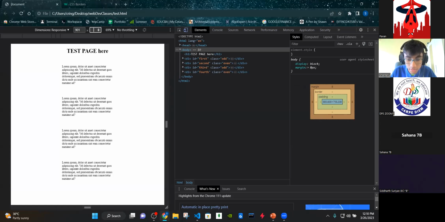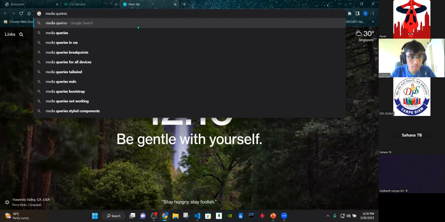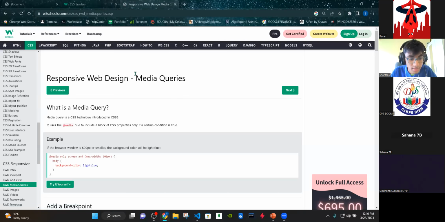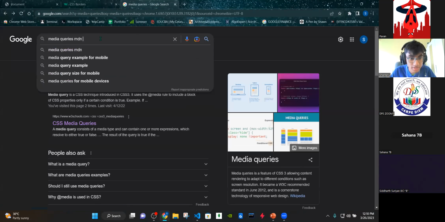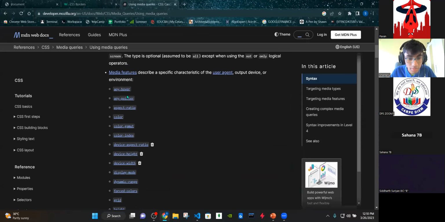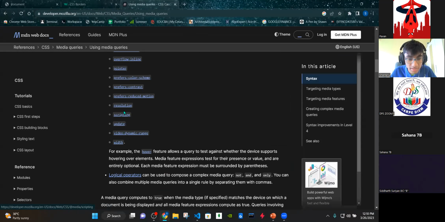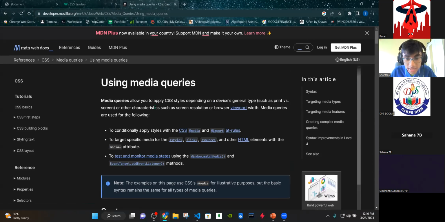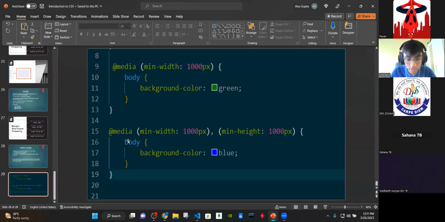And if you want to search media queries, just search media queries. You can see online, you can learn them. And I told you about the website before. For media queries, just type MDN over here. And you can see all of these types that they use. They use height, hover, width, update, scripting, resolution. They use all kinds of these, and they make very nice websites using them. I'll just share this once with you. So basically, if you're ever interested, you can just go online and learn it yourself, because that's how you're supposed to do it. You just Google if you're ever confused, if you ever want to learn something.